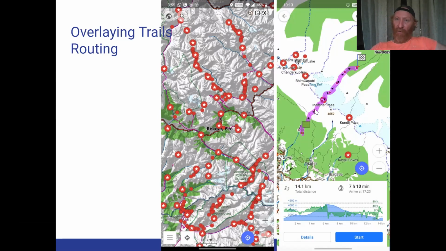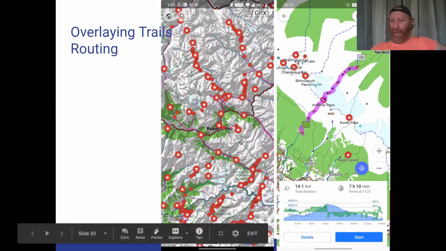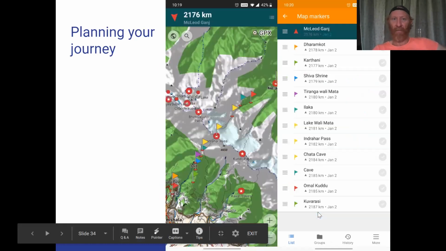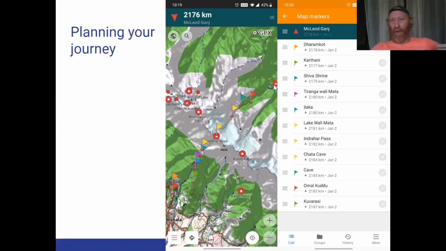You can even do routing, just like you route from your home to the bus stand or the airport in the city. You can route along trails and get a clear idea of the exact distance and the elevation profile, which will be important to plan your traverse across these passes. And also a nice feature in OSM is that you can put intermediate markers along your multi-day traverse or pass crossing, say towards water points or shelters, so that you can clearly plan how much time it is to your next reference point along your multi-day traverse.